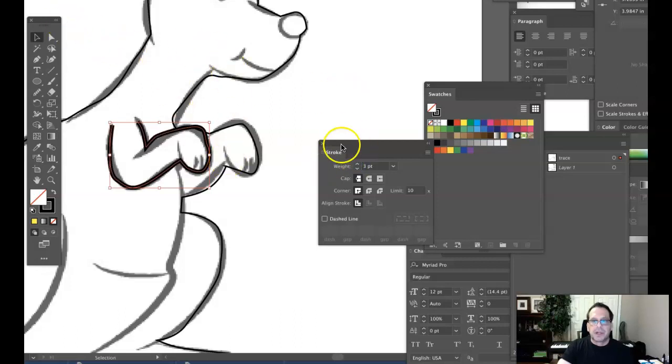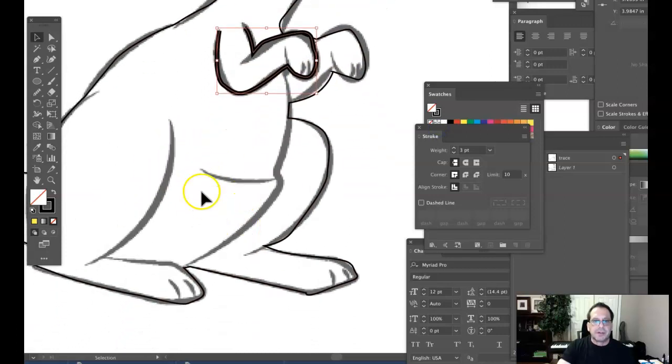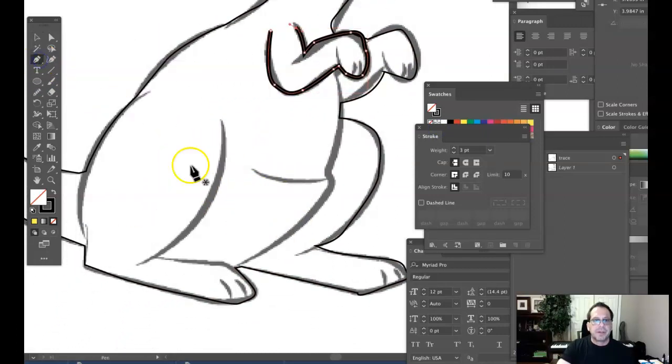Now I also want to show you a couple of other little things. Now over here, like this line right here, let me show you what we can do here. So if I'm going to take my pen tool here, I'm going to come right to this line, and I can see that I can just go ahead and get that line. It's just a simple curve, so we could just get that line right there, okay? There's our line.